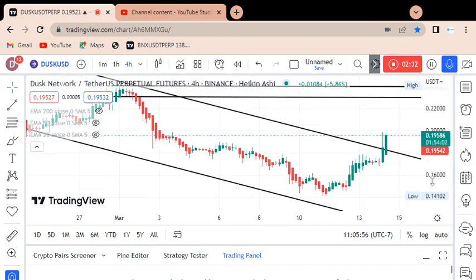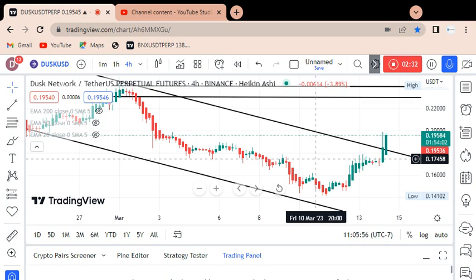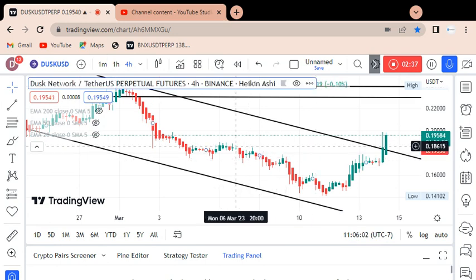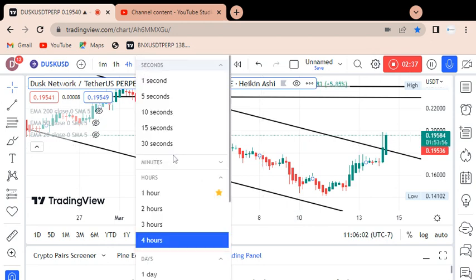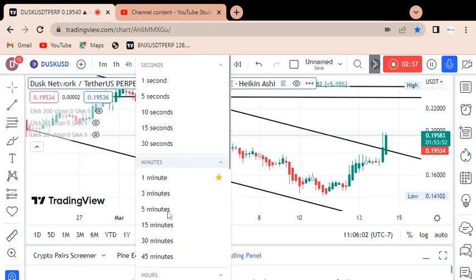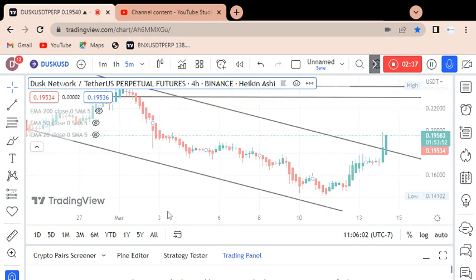If anyone can remember, like I said, after the breakout, let me go to 5 minutes again, we'll come back to 4 hours. I want to show you guys something. Most times I don't have to send you a signal before you know what to do. Most times you should understand what you do, whether I'm online or I'm not online.